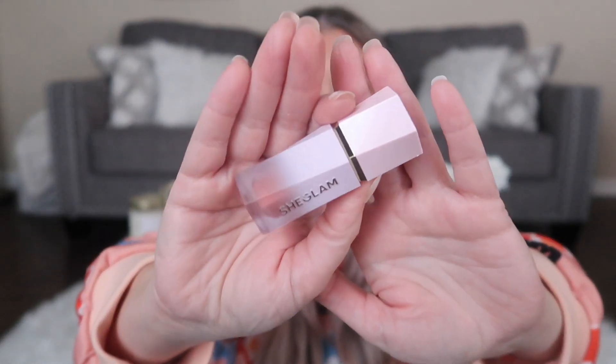This is kind of a repurchase as well — I already own this in a different color. This is the She Glam Color Bloom Day Glow Liquid Blush. I really like it. I'm the type of person who hyper-focuses on new makeup for a good while, then gets bored and shoves it aside — it's a vicious cycle. I don't know how people do declutters! Anyway, they have changed the packaging up a little bit. I believe the one I had was more of a satin-type blush, but this may just be a different color.